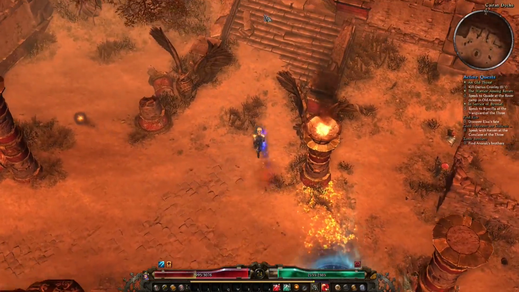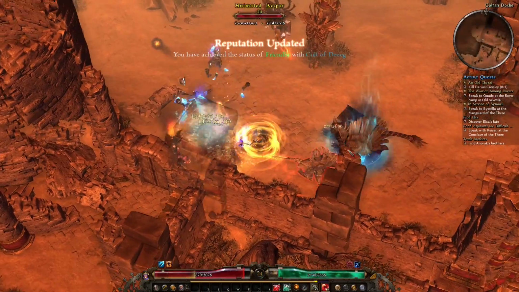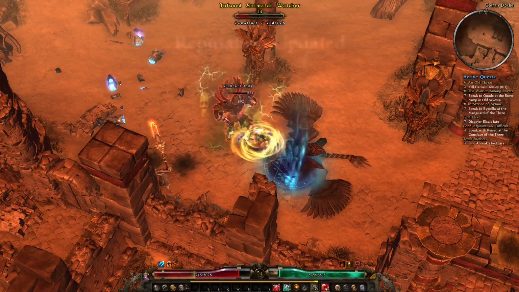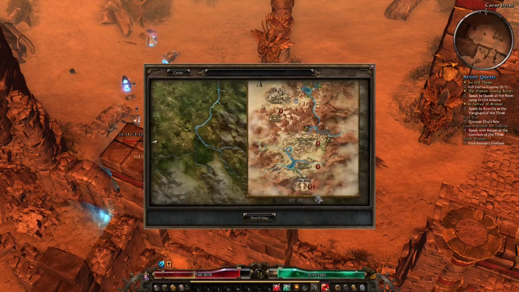I wanted to get the Krieg movement skill, so I temporarily nipped back into Forgotten Gods. I thought I'll go up and get the shrine at the top left, the top northwest corner of this area, and I also get friendly with the Krieg card. There you go. So I got reputation friendly with Krieg. Nip down here.